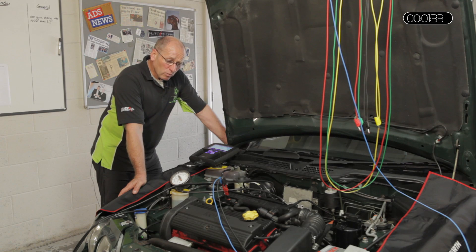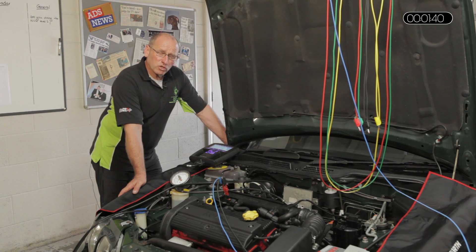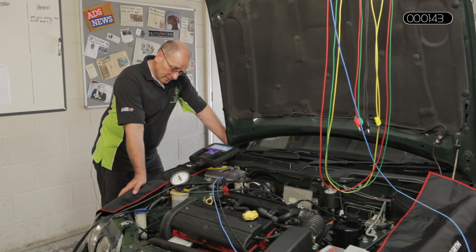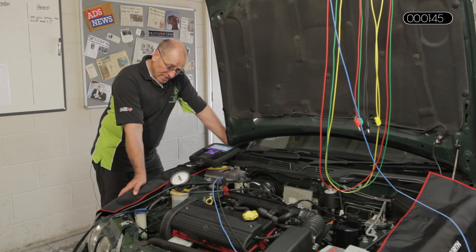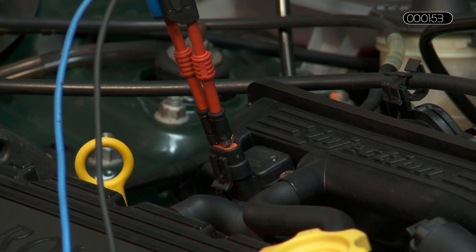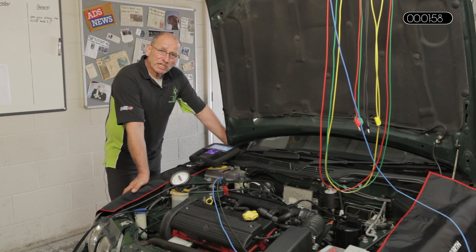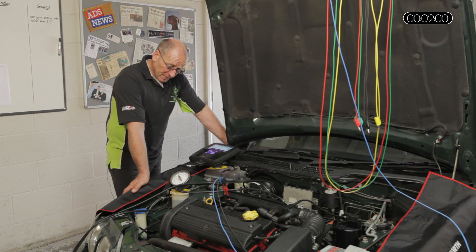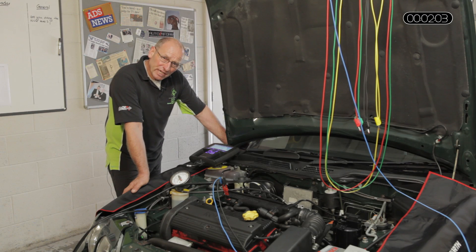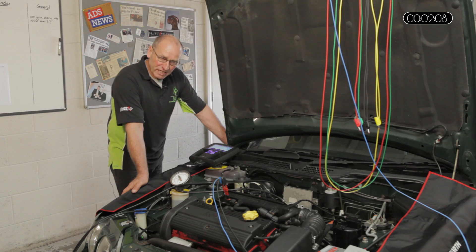Opportunities should always be taken when faced with a potential sensor fault, DTC, or drivability issue to determine the actual cause — be careful not to blame the symptoms. If a range is out, the possibilities could be: the environment, meaning the actual events in the manifold are actually wrong, giving the wrong sensor value; the sensor itself is out of range as a component error; or the supply voltage, ground, or signal circuit coherence or plausibility is an issue requiring electronic testing.